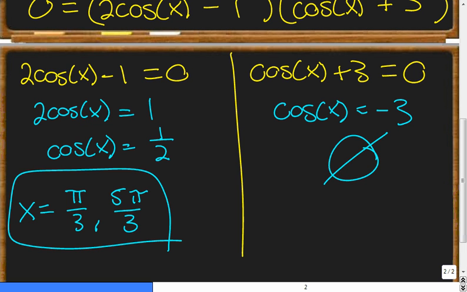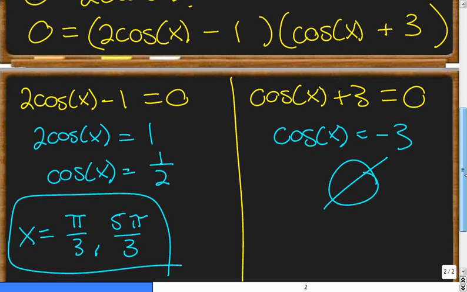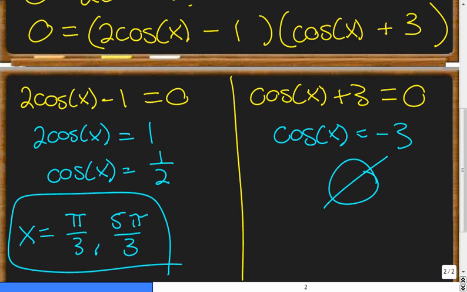Just because it's a condition of the problem doesn't mean that it has to work. We just know logically that the only way this equation could equal 0 is if either the cosine of x plus 3 equals 0, which it can't, or 2 cosine of x minus 1 does equal 0. That can happen. So this equation does have two solutions, but it gets none from the other side. This can happen quite often when we're dealing with quadratic equations because two answers must emerge. They could be the same, but two answers must emerge. Sometimes some of them don't make any sense, and in this case, part of them wouldn't make any sense.